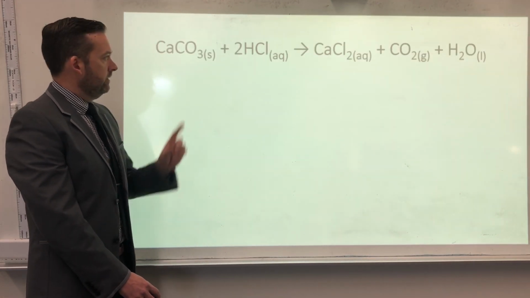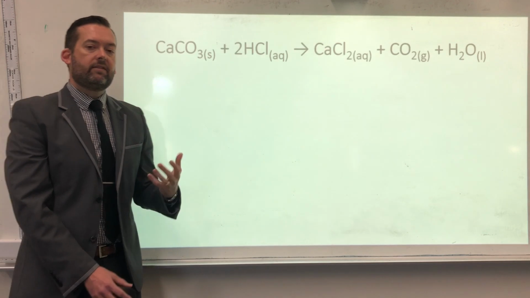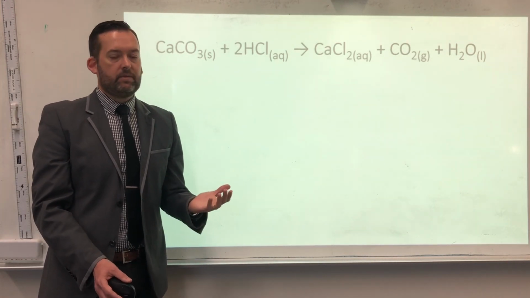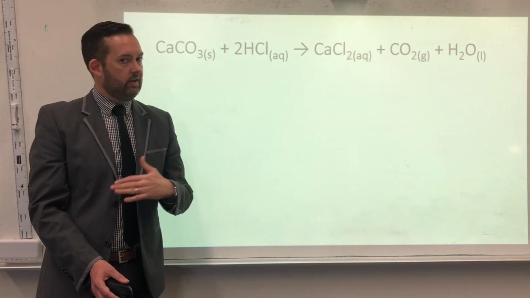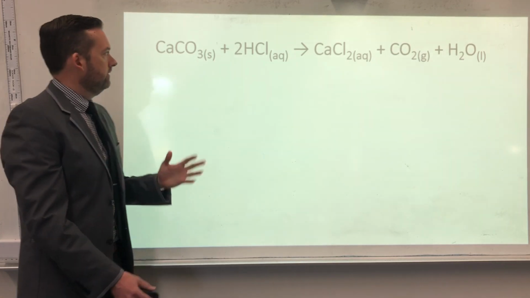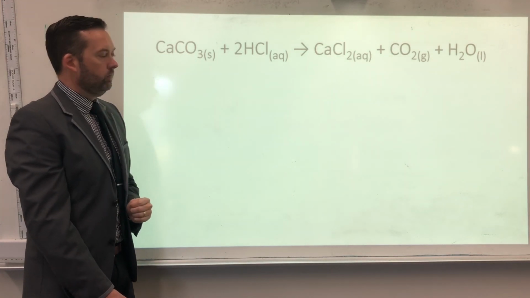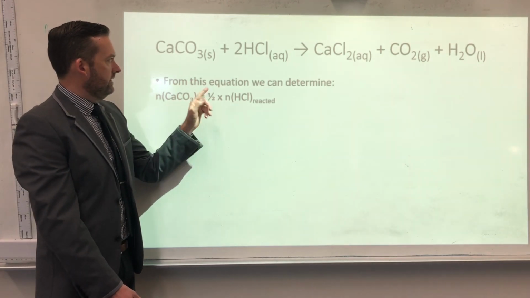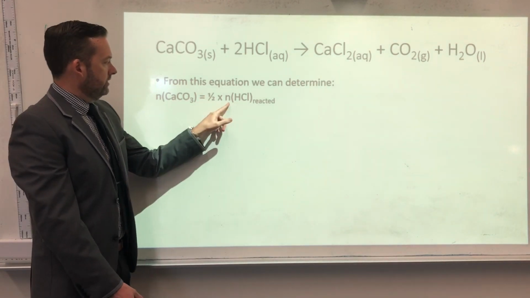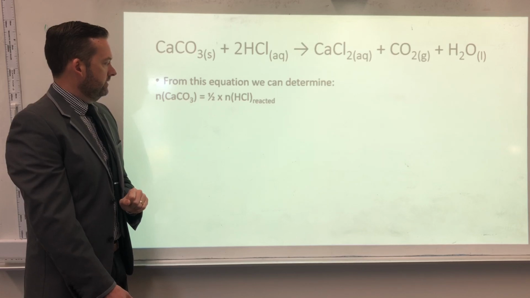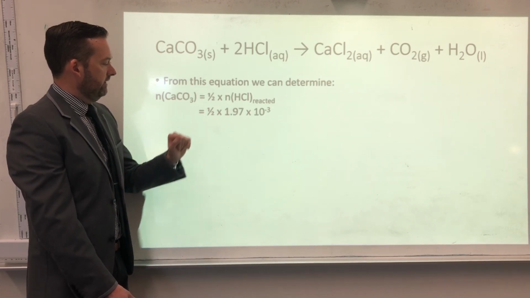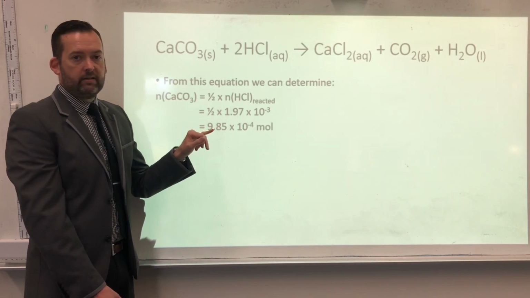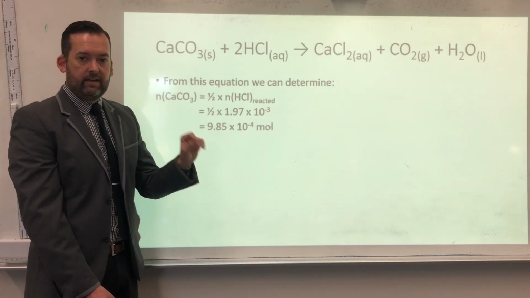Right, now we know that, we can figure out how much calcium carbonate was actually in our chalk. To do that, we need our second equation. This is another thing that throws people when it comes to back titrations. Two equations, what do? Do you put them together? No, keep them as separate. Separate processes. Don't ever combine equations in separate processes. Right, so calcium carbonate, hydrochloric acid, salt plus water plus CO2. So, we know from this equation that the calcium carbonate is 1/2, unknown over known, times the number of moles of hydrochloric acid. So, put that into our calculation. 1/2 times the value of the reacted amount from the previous slide. That's how much calcium carbonate we actually have in our sample.